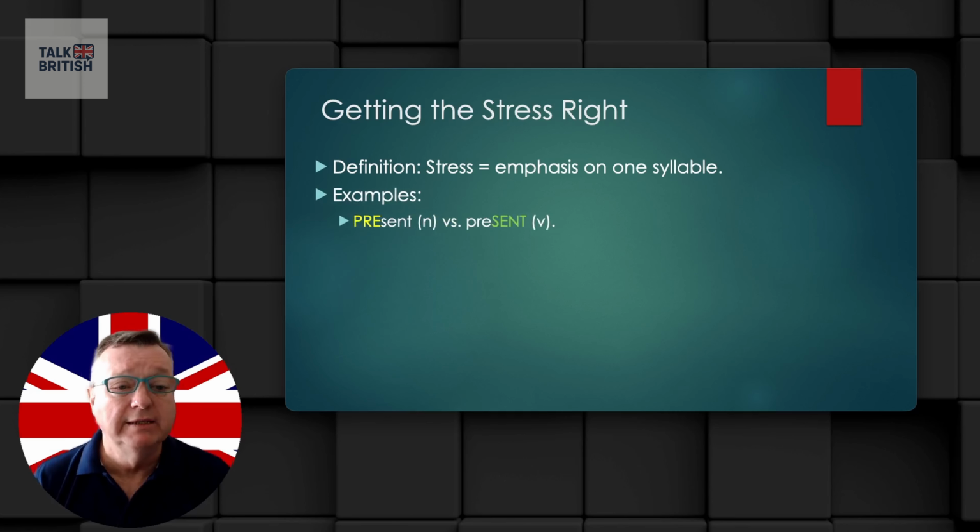So first of all is present. Present. I've given somebody a present. It's a noun. Or present. I presented that person with an award. Do you notice the emphasis on the noun is in the beginning and the emphasis on the verb is at the last syllable? That's the rule of thumb. Okay, so it's a good rule to remember. If you're using the word as a noun, it will be emphasis on the first syllable. If you're using it as a verb, it's generally on the last syllable.